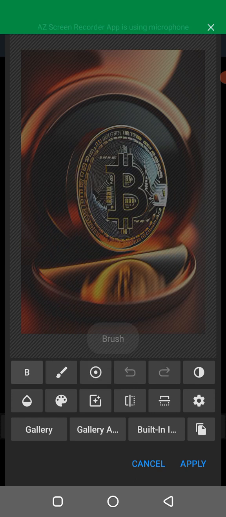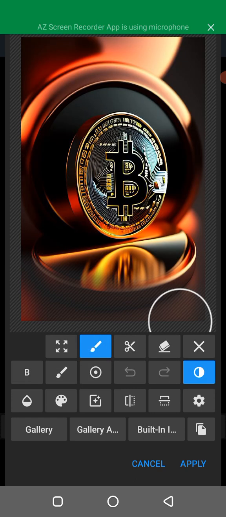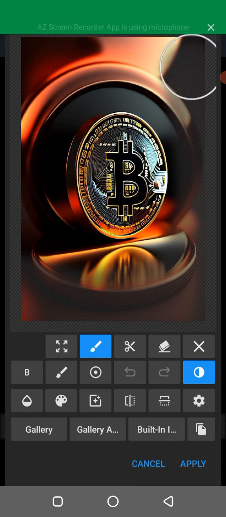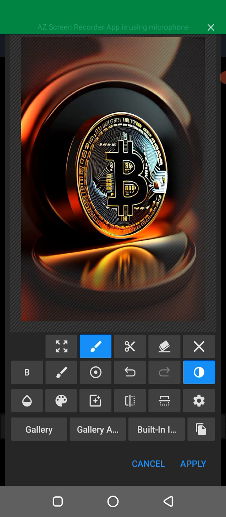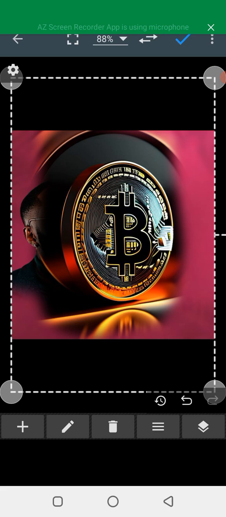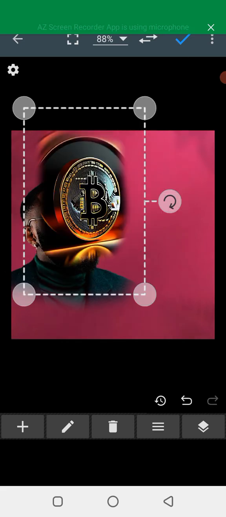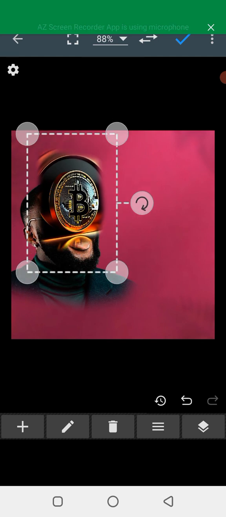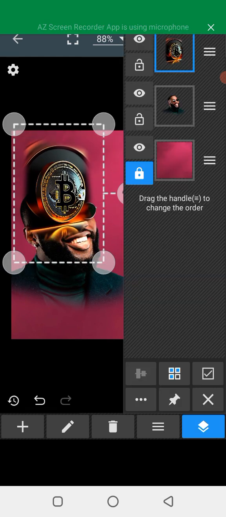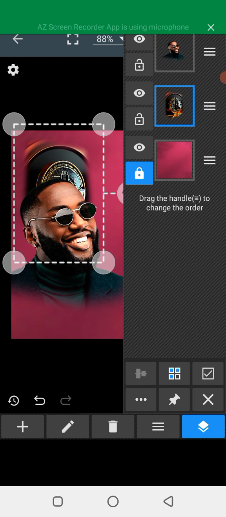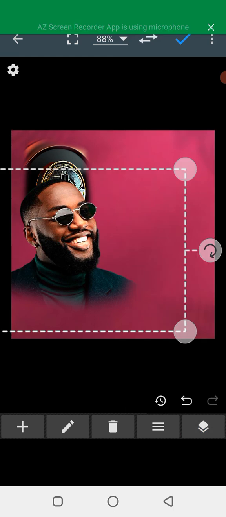Okay, click on brush, bring this thing to the front and clean it this way, clean here, and this is cool. So you see what we've gotten, and send this thing to the back by dragging this up, and this thing goes like that.